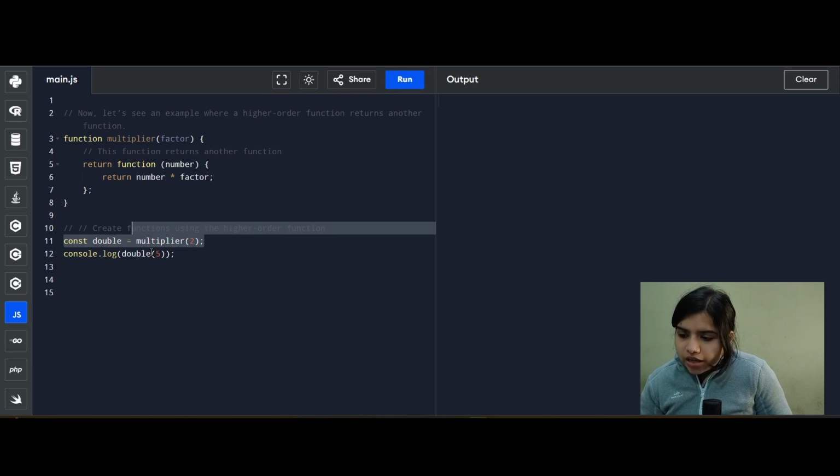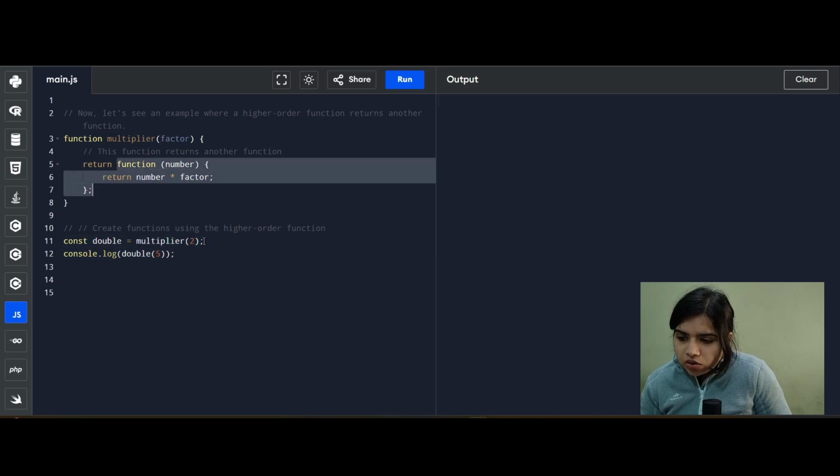Because multiplier returns a function, we got that function, and this multiplier 2 has this complete value, and we actually stored it inside this double. Now when we call double, we are calling this inner function, and we give it the value of 5. So the number becomes 5, and what it returns we will get through the console.log.